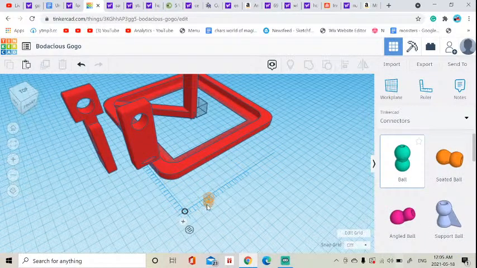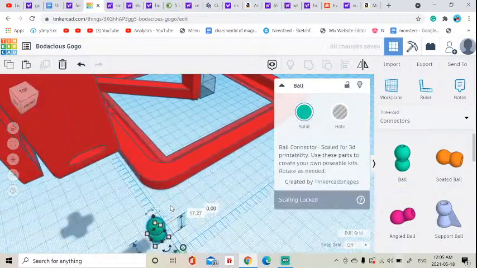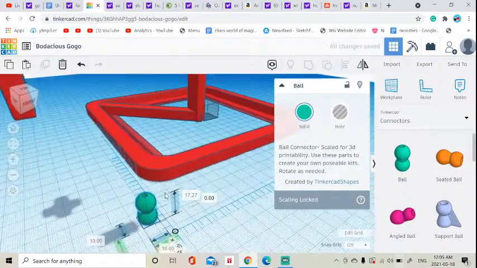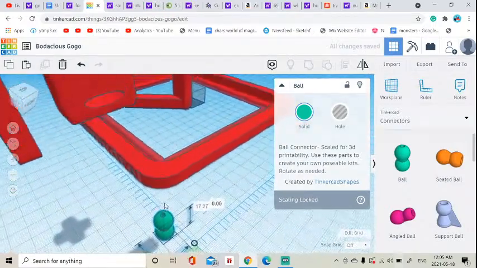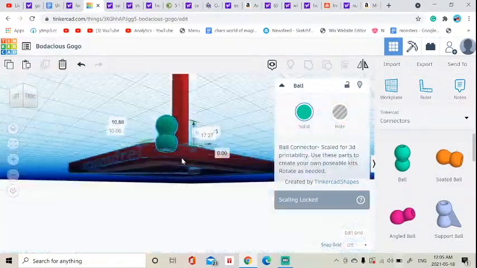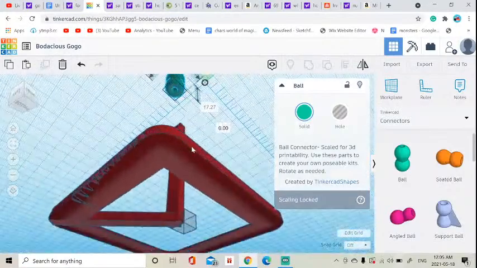Ball. Ball connector scales with 3D printability. Use these parts to create your own posable kits. Rotate as needed.